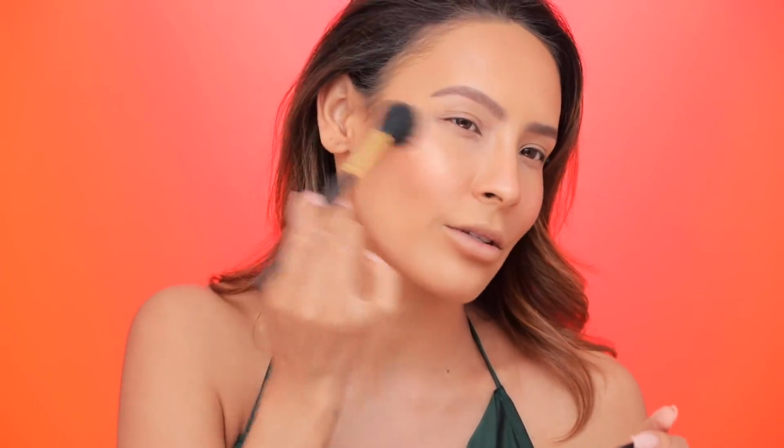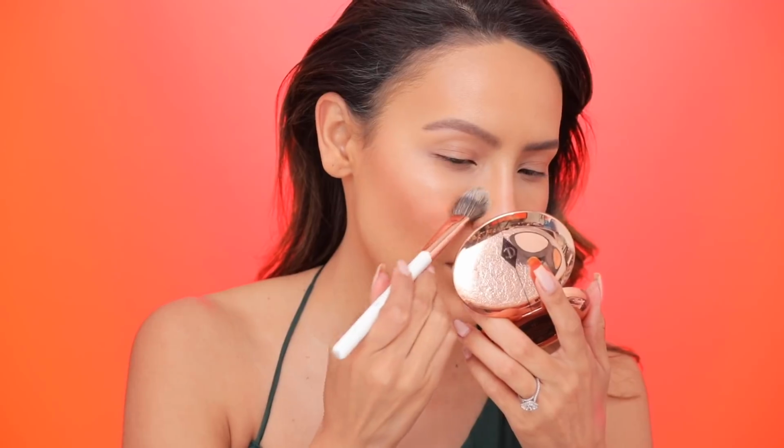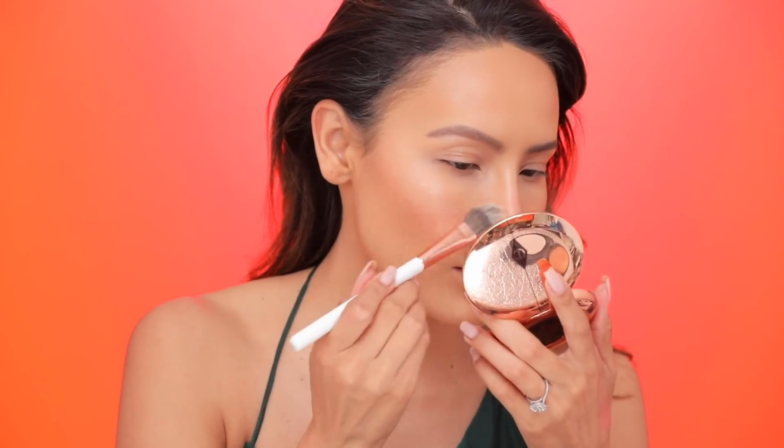You see that? So then it goes down to your cheeks. You just look so sun-kissed. At this point, if you feel like you would like to powder parts of your skin, I'm gonna use a really lightweight powder. This is the Charlotte Tilbury No. 2. You don't have to do this, but if you have oilier skin and you wanna make sure that you don't get too oily, just go over those problem areas, right? So for me, it's around the nose.